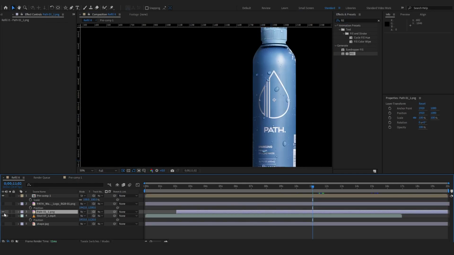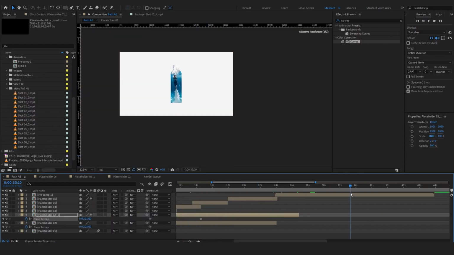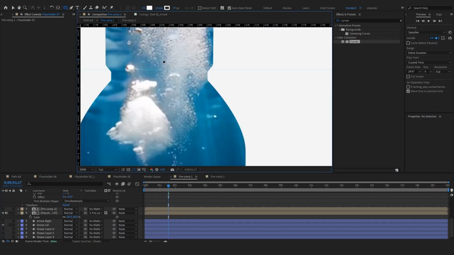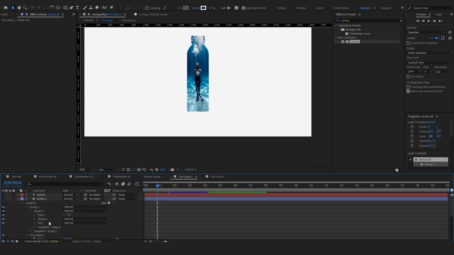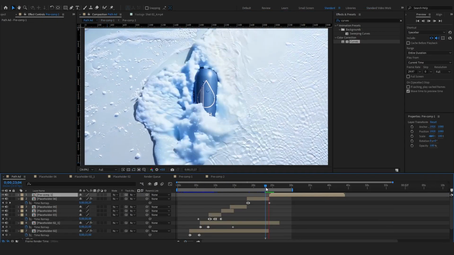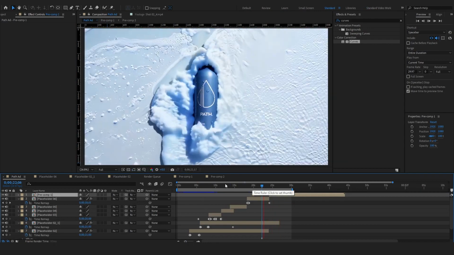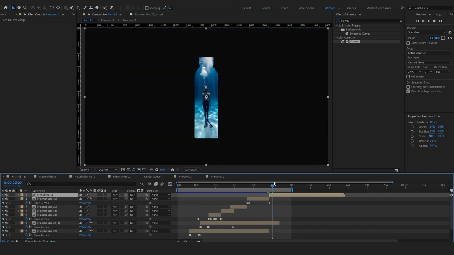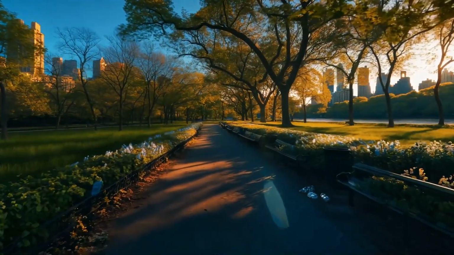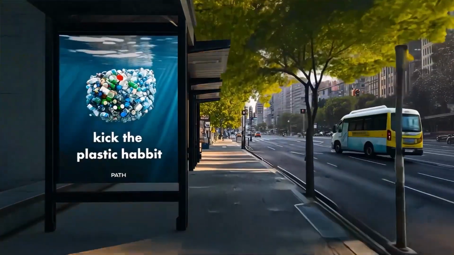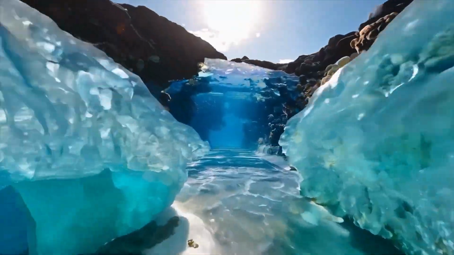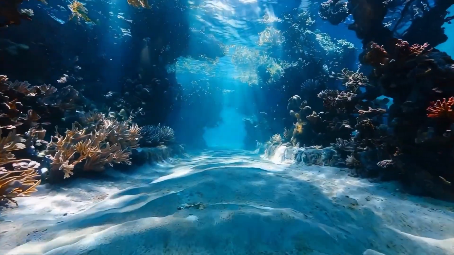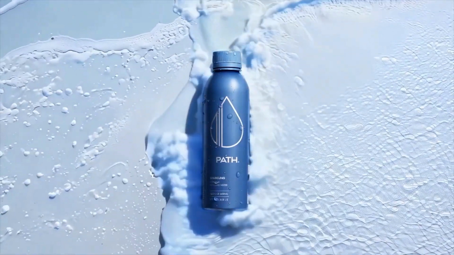I used this to transition from the underwater world through the logo onto the bottle, and from the realistic bottle to the graphic silhouette of the bottle. This way, we create a complete and logical journey. We'll travel from sunrise to sunset, passing through ice canyons and the underwater world, rising to the surface and straight into the Path bottle, completing a full day cycle where we made a conscious choice.